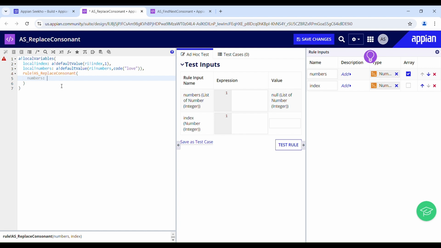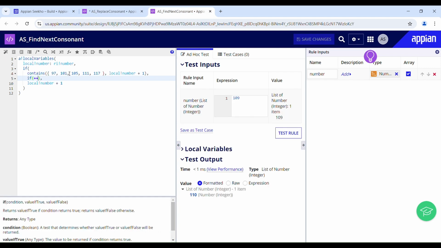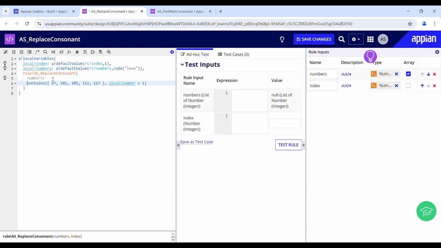I only have to replace the consonant, right? So I'll copy the same from here. This condition contains 97 A, E, I, O, U, and I have to add one more Unicode code for white space, which is 32.